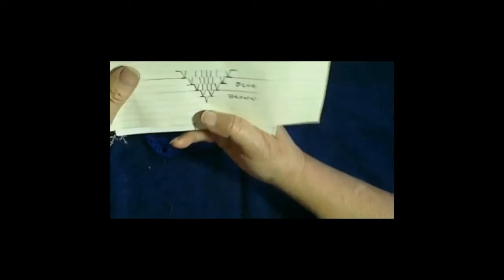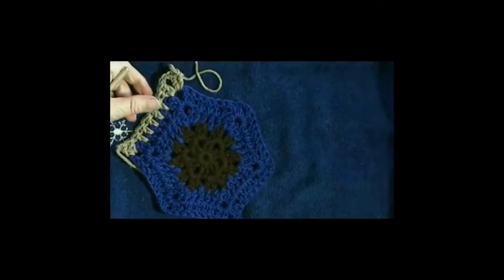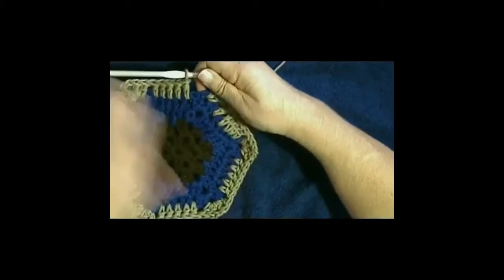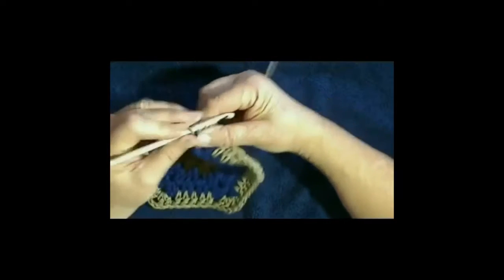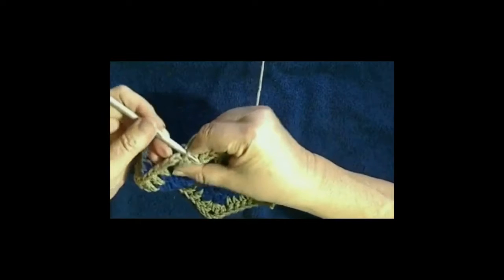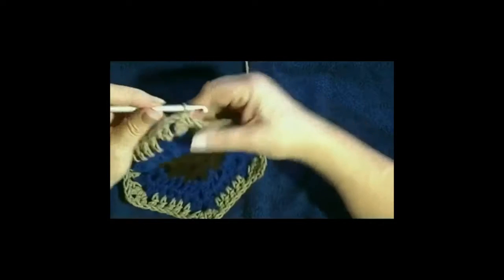Okay, real simple. The next one's going to be a change-up. This one is real simple. Okay. Now you go on around, and I'm going to go to the end. I've got all my corners in. Got my five. I just need to add the end of my corner. Chain two, go through this stitch, go to the top of my chain. There we go, nice and together.